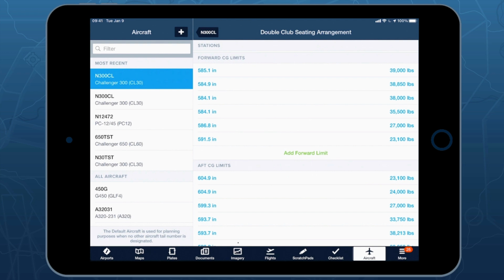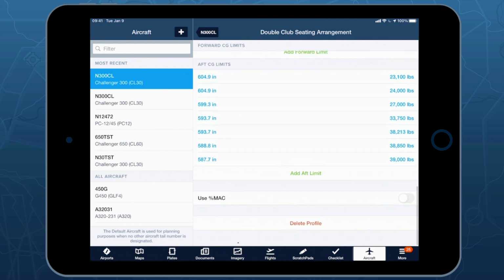Now, we don't calculate the curtailment for you. That's something you need to do yourself, but you have full control over this section in terms of changing these values. On the flip side, if you're running an operation and you have the account set up with an administrator, the administrator will control the settings here and can lock these away from the crews, because the administrator can define how each aircraft is set up. Obviously we don't want the crews changing that once it's set in stone. So there's a lot of flexibility here.